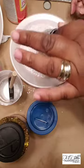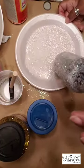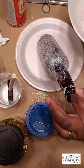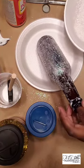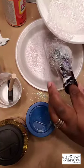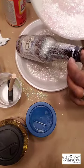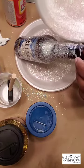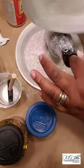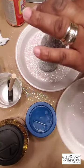I'll take that paper plate that's full of Mod Podge, full of glitter, put it over to the side, bring my empty paper plate, and I'm already changing the tutorial that I saw. I'm going to take the excess glitter from the first paper plate and pour it on to the second paper plate. I'm not wasting too much. It's landing back on the second paper plate. All I gotta do is just keep going back and forth with the plates.